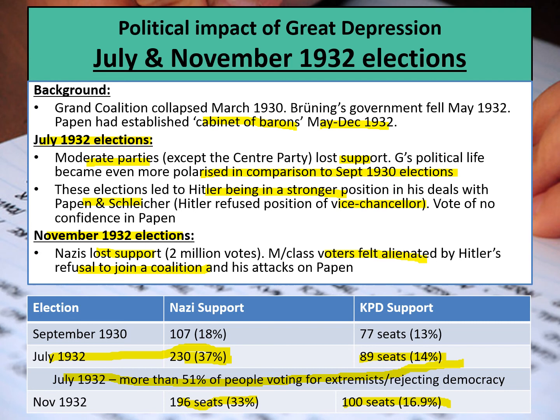And it's also good to know that the communist support grew as well, but at a slower rate. And if you can remember something about the 100 seats, or 17%, 16.9% being the highest share of the vote they ever got, that would be another really good one to know. Obviously, there's lots on here. Great if you're really good at statistics, but if not, just remember those few.